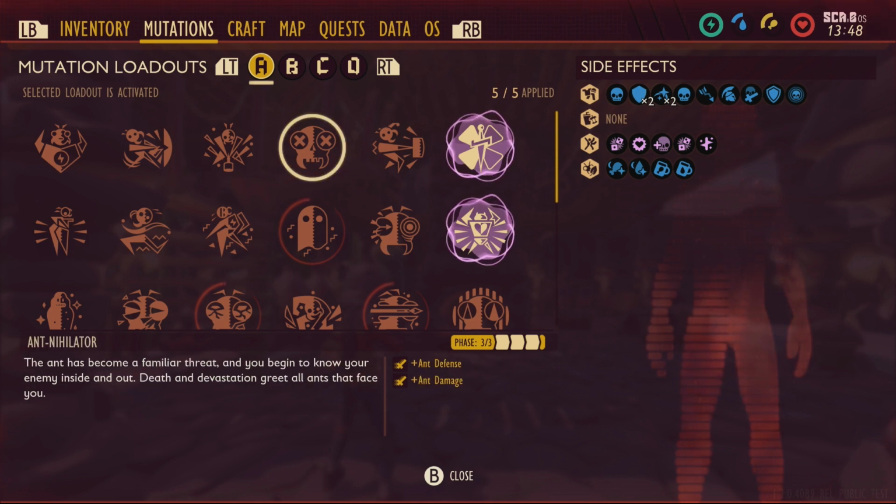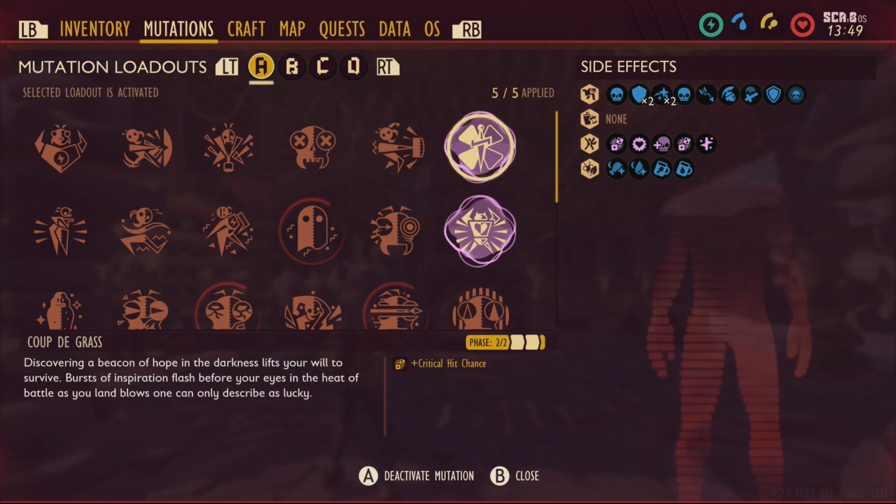As for my mutations loadout, I do feel like mutations are really left to what people are feeling in the moment. So I usually run Coup de Grace just because I like critical hit chance. I know a lot of people hate on it, but I actually like it. I think it does a good amount of damage. I see it proc more often, and especially if you're using bows, you actually have a higher chance for it to proc. So I love the fact that critical chance is there. So I always use it.